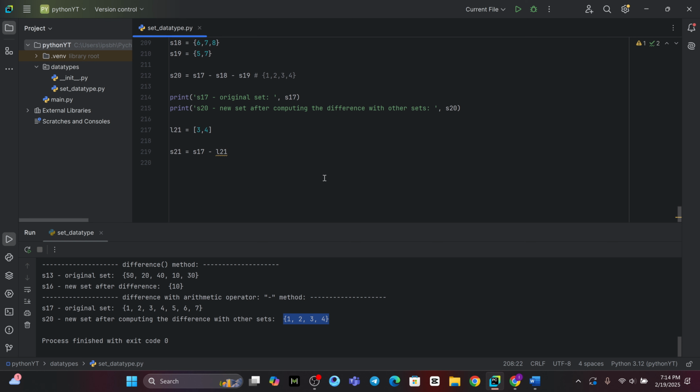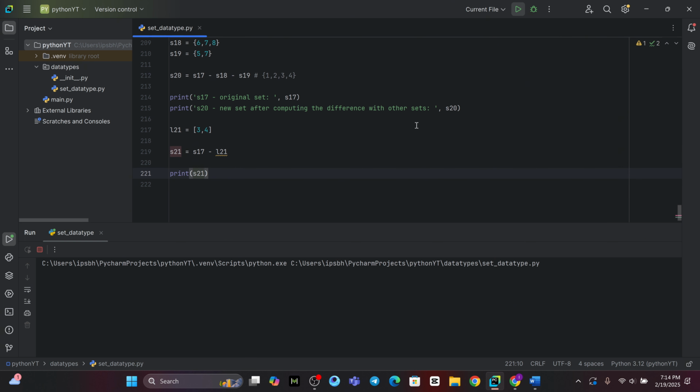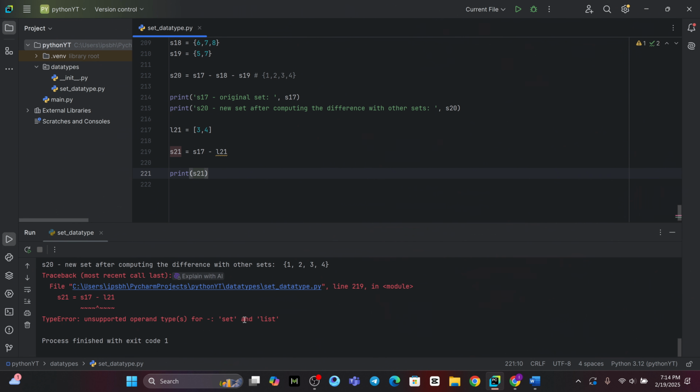Now let's try to print the value of S21, right? And let's make sure if it gives us error or no. Yep. So as we expected, it gives us type error because it says unsupported operand type for set and list.